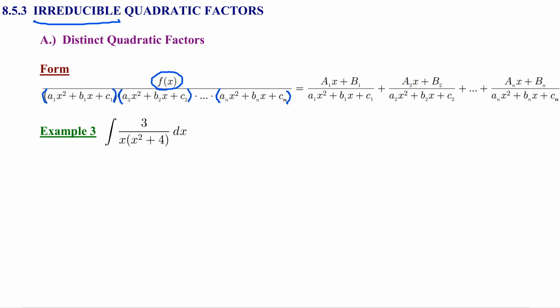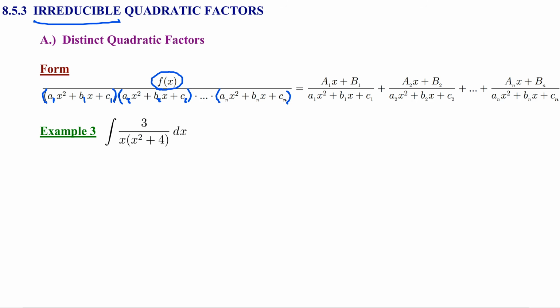For the general format here, the way that we are distinguishing one factor from the next is using the subscripts on the coefficients a, b, and c. A, b, and c represent real numbers. So a sub 1, b sub 1, c sub 1, those are distinct and different from a sub 2, b sub 2, and c sub 2. So that's simply how we, in general, distinguish unique quadratic factors.